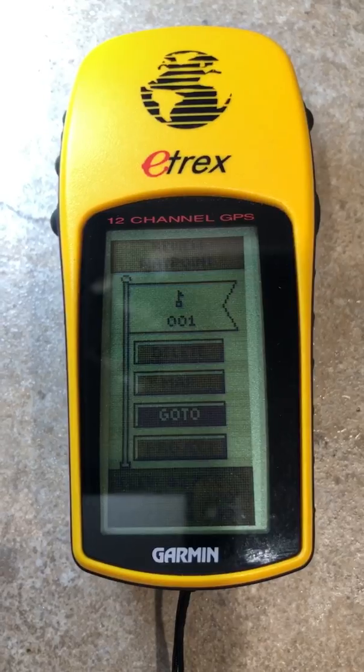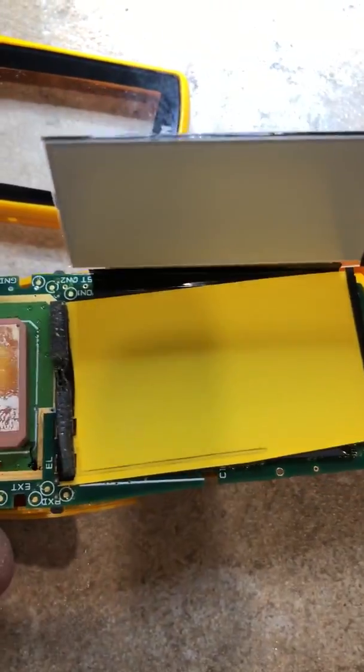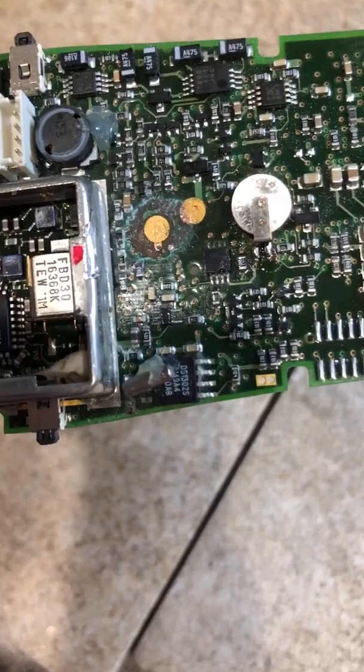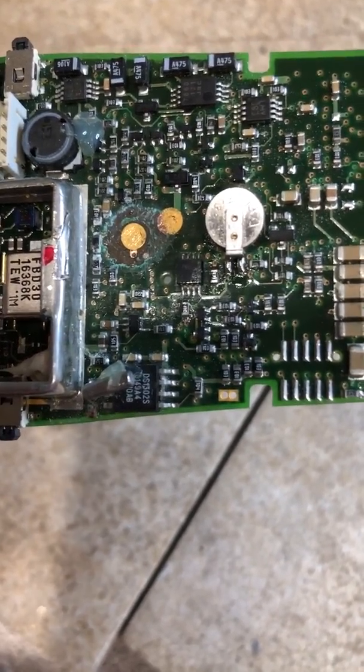So in this case I took one of the units apart and tried to first put this circuit board — this is the modified circuit board — but let me show you the original circuit board. This is the original circuit board. This is the memory chip that is under the CPU. On the reverse side, here's where the corrosion was. That doesn't look that bad but it got right into the layers, and I thought about putting a voltage — I did a power supply test, put it on a DC power supply.